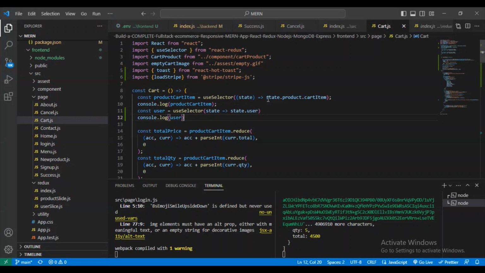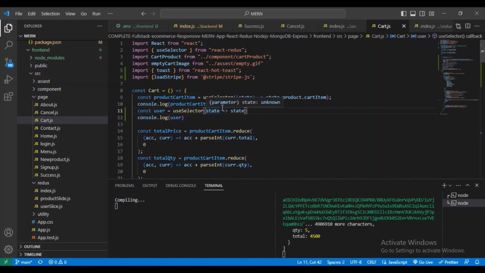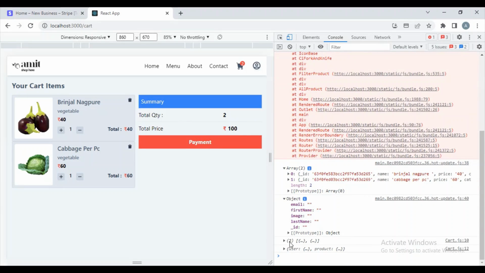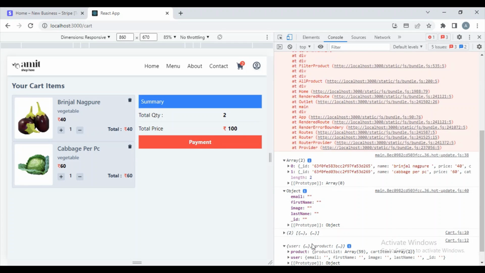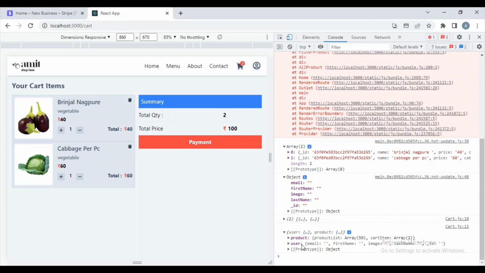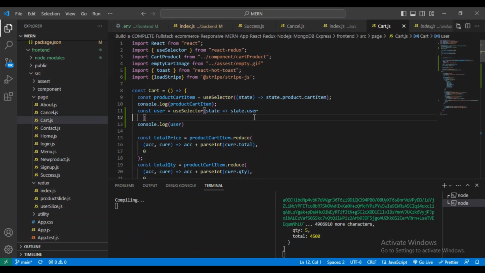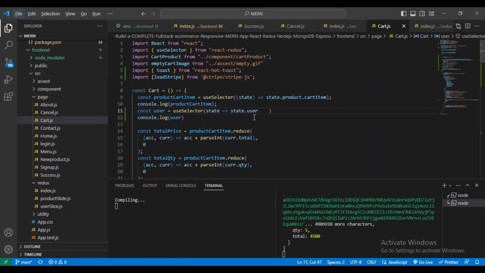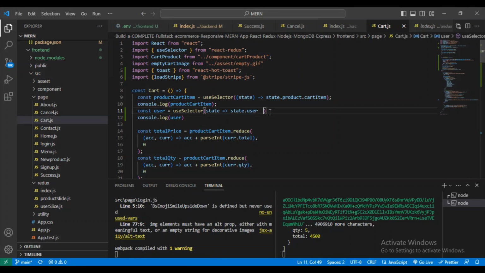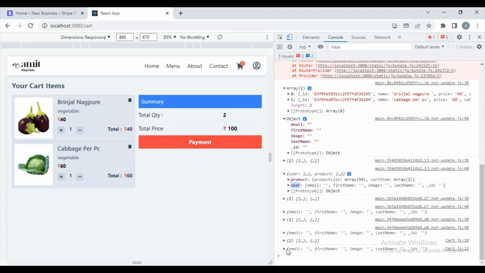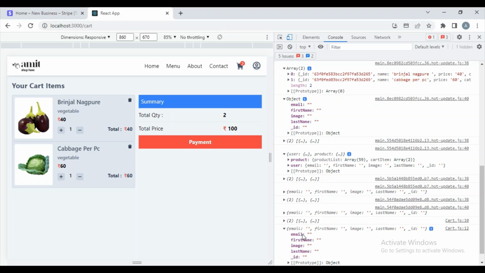Then why is it not? Let me just remove this. Now check this one again. Use selector and go below this. And yes, now see, it is printing this user. Okay, let me copy this one, and here I will paste this, and now again I will check this. Okay, now it is giving the email ID, and copy this email.